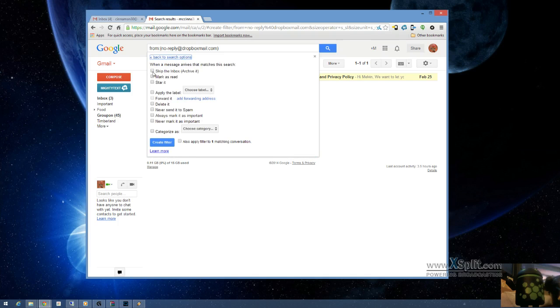So when you select skip the inbox, archive it, whenever you receive these messages, the way we're gonna set it up is that it goes straight to your folder and you never see it in your inbox. The purpose of this is to prevent a whole bunch of spam email just coming in your inbox. You could sort it out, and I'll show you. So we don't want to mark it as read because I want to know when I get new emails. Star it, not really. So we're not doing any of these. Right now we're just focusing on the labels.